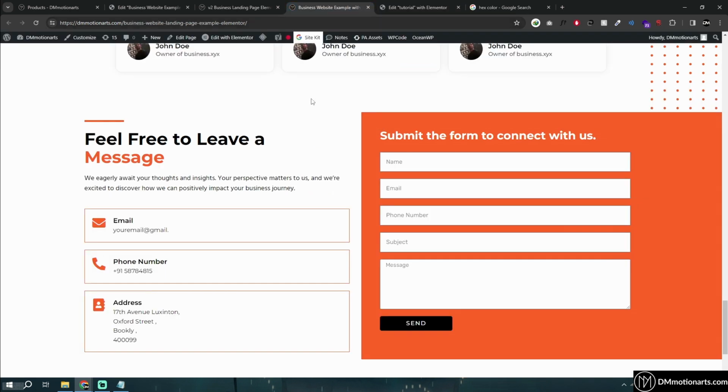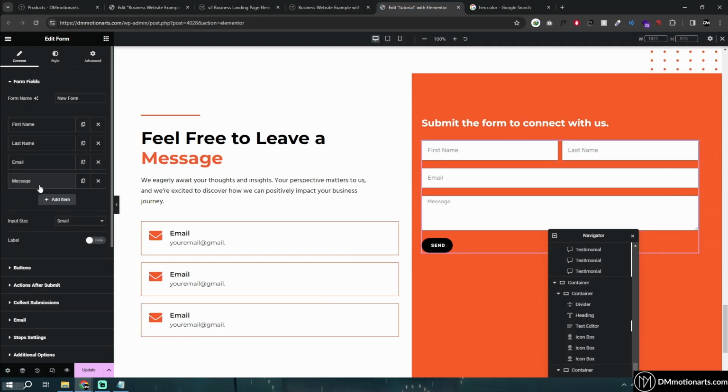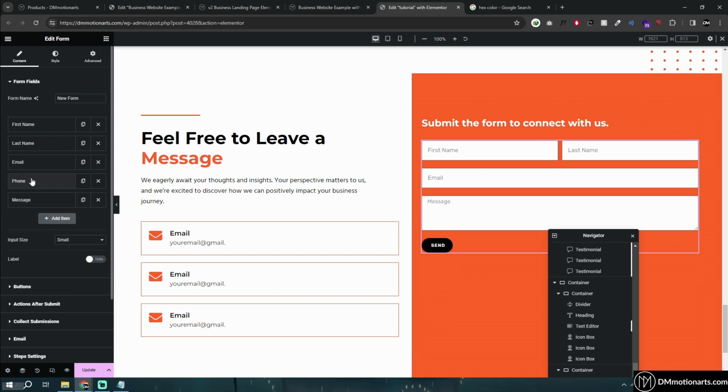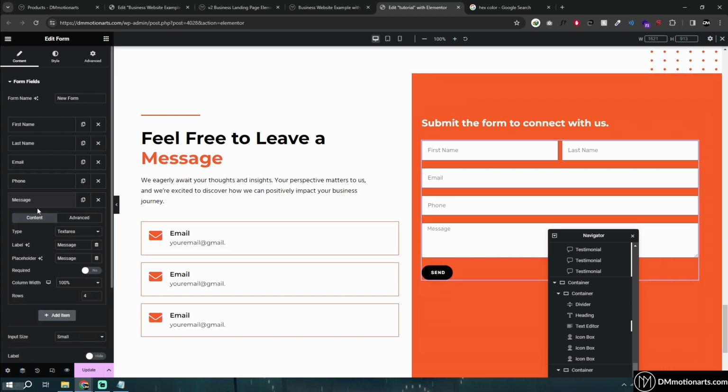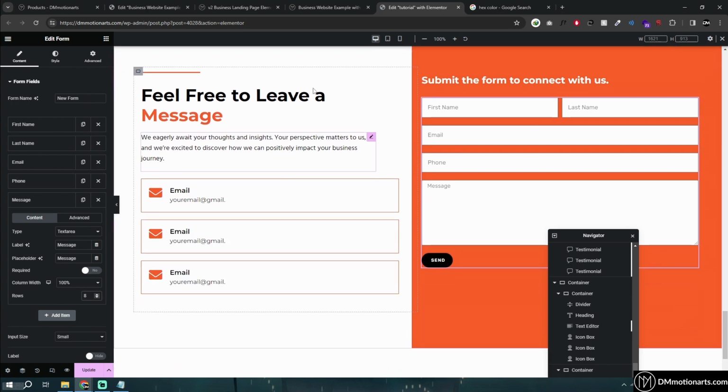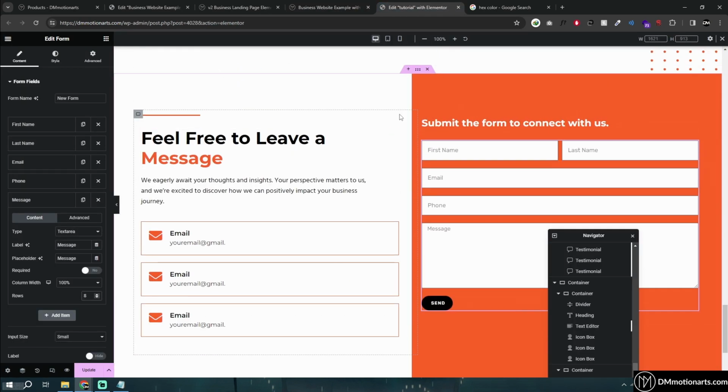Basically add an option for subject, phone number. Go into here and click tel, and then we can type phone number, move this above, make this section bigger, and we actually got the form ready. You can see how it looks.